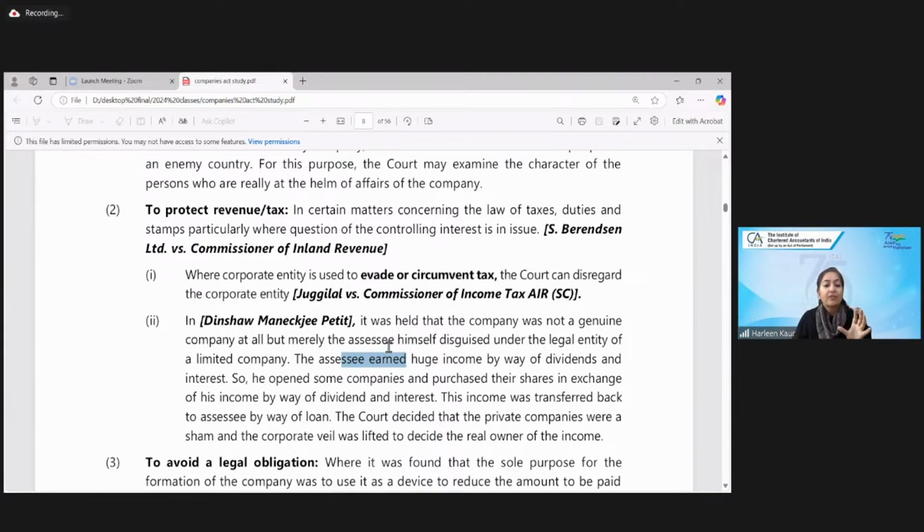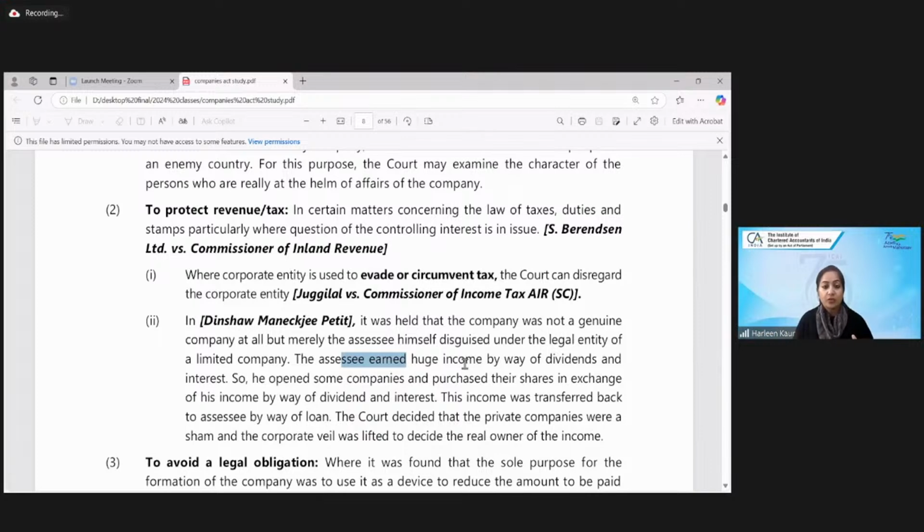So this assessee was having huge income by way of dividends and interest. So what was Dinshaw doing? He invested lots and lots of money in bank accounts and also in the shares of companies. So he was getting huge dividends and interest income. Now, when he got huge dividend and interest income, he got really worried, because when we have high incomes, we have to pay high income tax. So he opened up 4 different companies. What did he think? He said, let me open up the companies, and he transferred all the money of his dividend and interest to those companies, and in return took a loan from those companies.